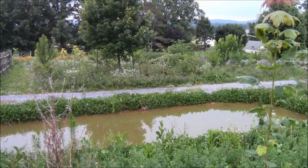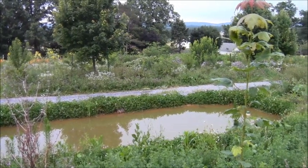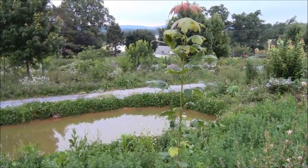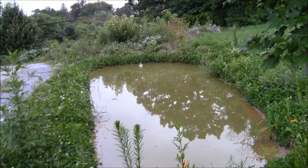This is looking down slope at the wildlife pond. Doing fairly well. Beyond that is a zone 3 food forest. There's swales going down the hill. More food forestry. So the pond is just a clay-lined wildlife pond. It's only a couple feet deep. This area was a perpetually wet area, and putting the pond in is just adding to the diversity. It's really close to the beehive, so I see bees coming down here to haul water, and that's been a nice addition.